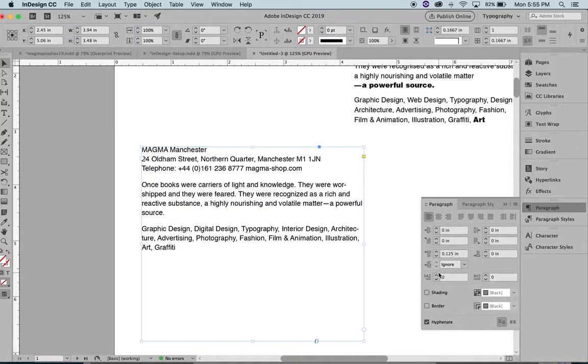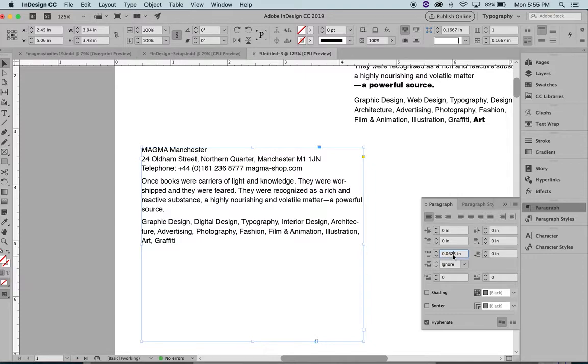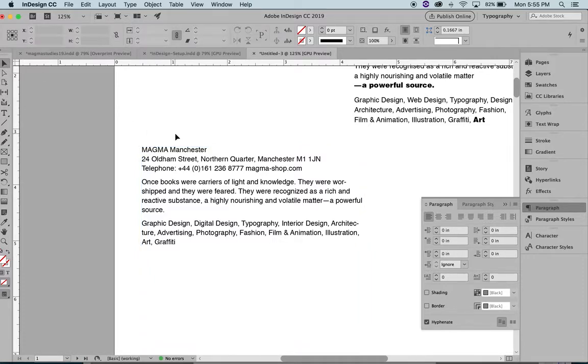For our purposes here, let's go to 0.115. Maybe 0.075. Let's see where that goes. Let's go to 0.075. I know these are the nitpicky details you want to be thinking about, though. This is what makes your stuff better than the other person's, better than the competition. So I have a basic setup here with some space between paragraphs that feels pretty good.